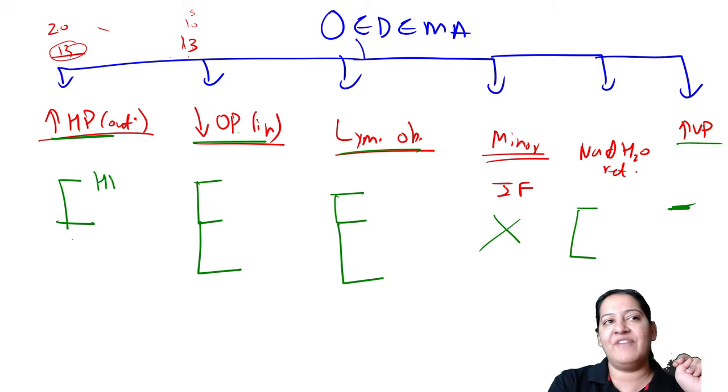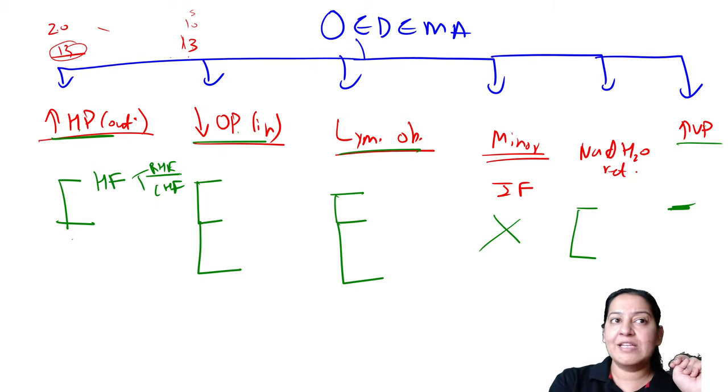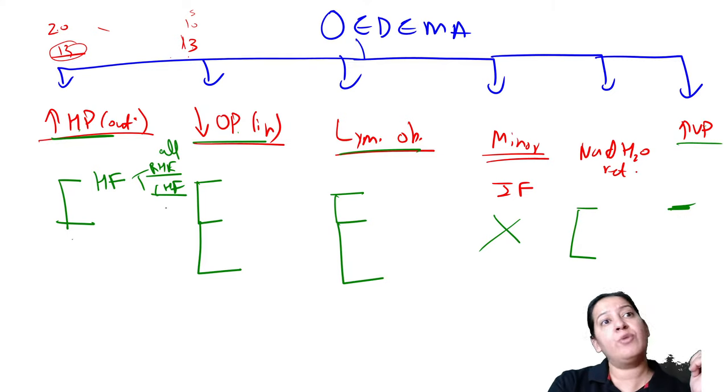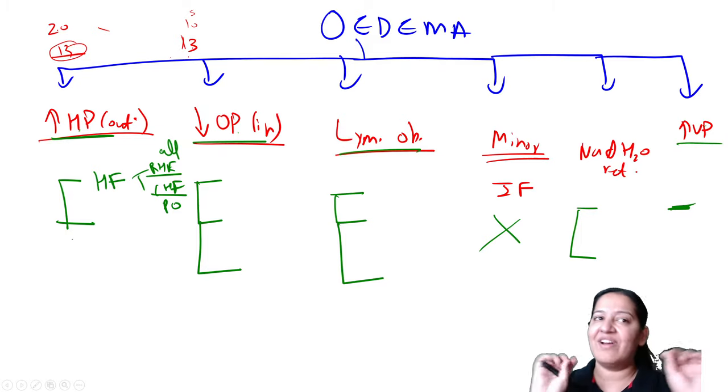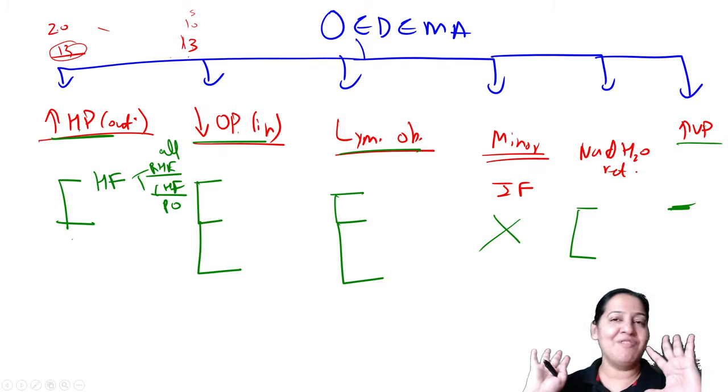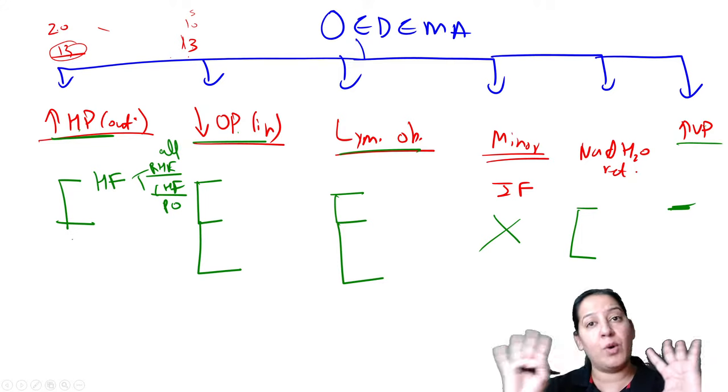The first is heart failure. Which heart failure, Rishinika? It is both right heart failure as well as left heart failure. Right heart failure leads to edema of all parts of the body, that is anasarca. Left heart failure will lead to edema only of the lung, that is pulmonary edema. You know the reason. I have explained it several times. Those who have missed the initial part of the lecture, please watch the recording to understand.